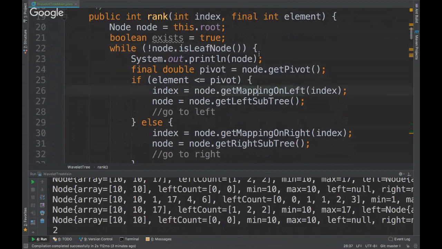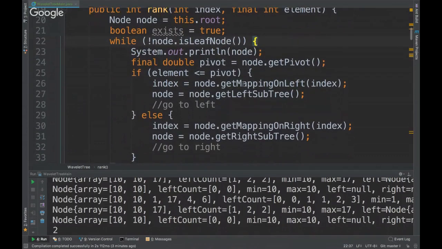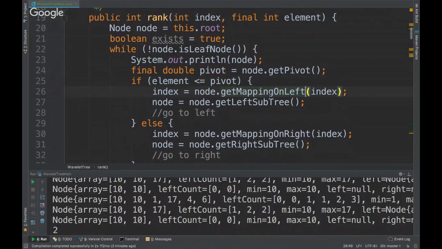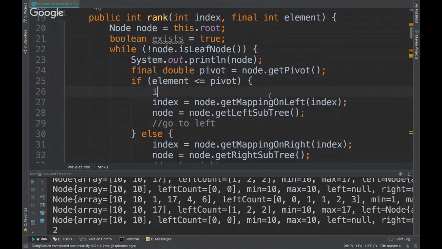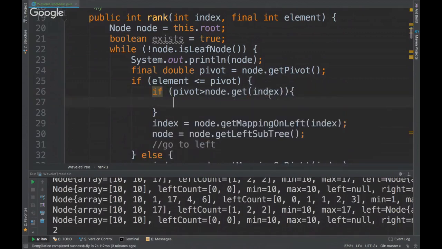Otherwise, so now that we are inside this loop, what's going to happen is if this element is less than the pivot, then you find the mapping on the left, and you also check if pivot is actually greater than node.get element at that index. So if that is greater, if the pivot is greater, then it belongs to the right.